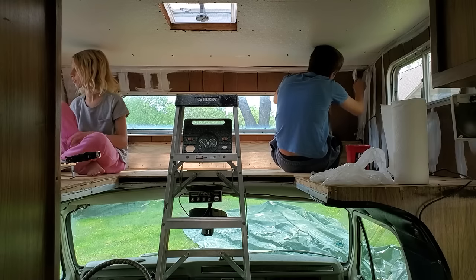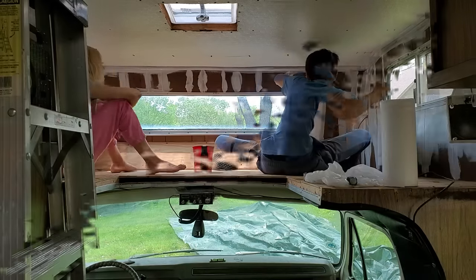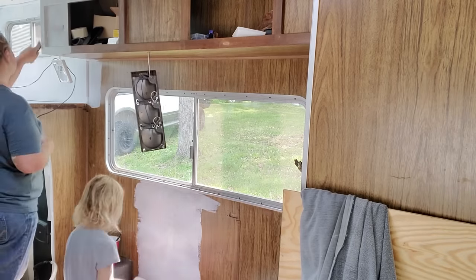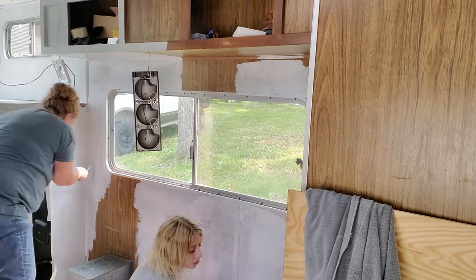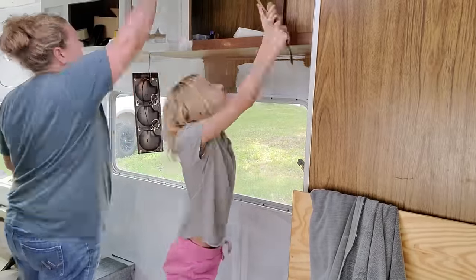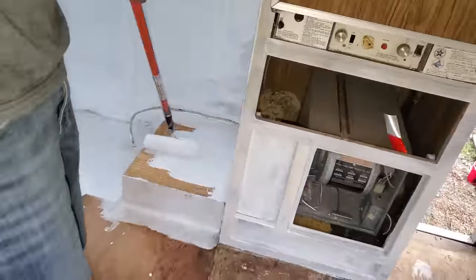This next step was pretty satisfying because you could see an immediate difference. In order to combat the odor problem even more, we coated everything that was exposed wood with primer. It was the same primer we used on the roof, actually, and it did a good job of covering all the wood and sealing up all the stench that it was holding in.